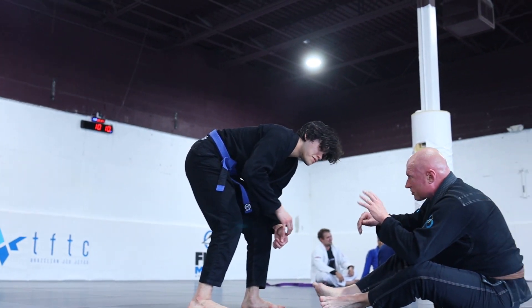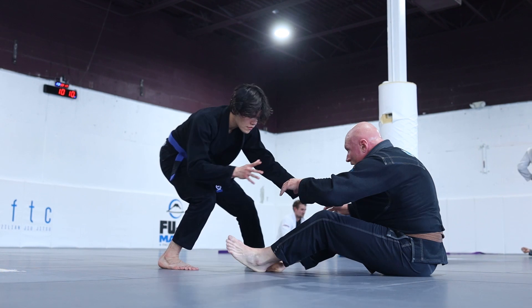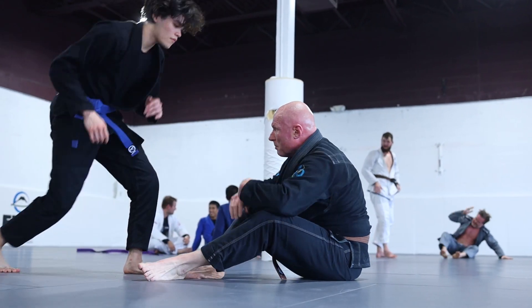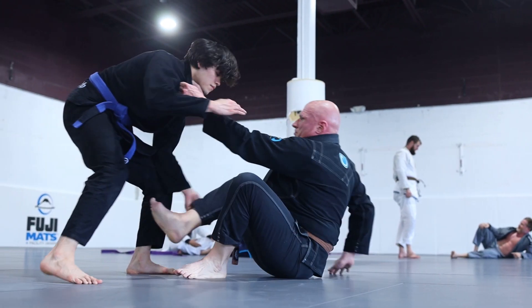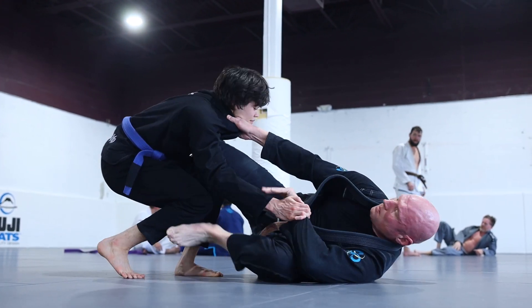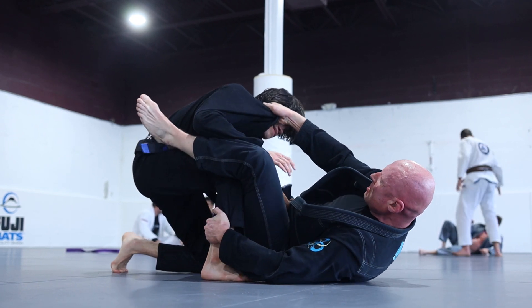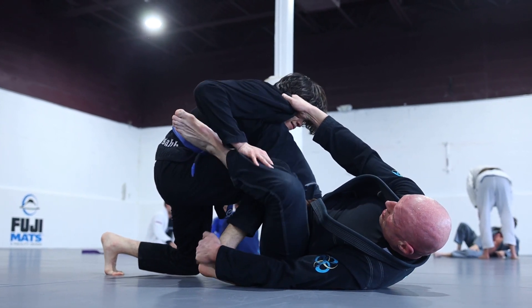As soon as the roll starts, I notice Will is playing with a tight and forward-leaning posture. I know completing the pass will be hard due to his elbow and knee connection. I try to bait collar grips by leaning in close to make him reach and then break the connection between his elbow and knee. Unfortunately, I don't react fast enough and he's able to pull me into his guard. I keep my knees pinched to keep him from getting inside position, and then I step my leg deep into the pocket of his knee with my foot pointed outwards, which denies him the use of the De La Riva hook.